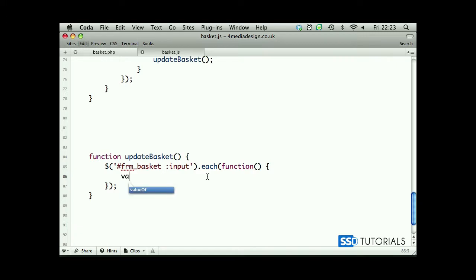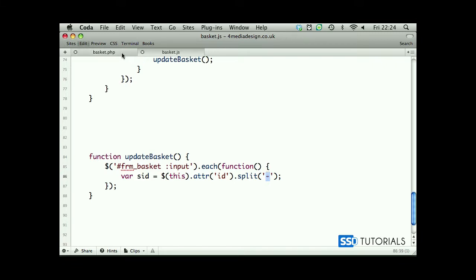Okay, inside of this function, first we're going to create the variable sid, and this will equal this.attr("id").split with the hyphen. So basically, we will assign to this variable the ID of the specific input field, and we're going to split it using a hyphen.